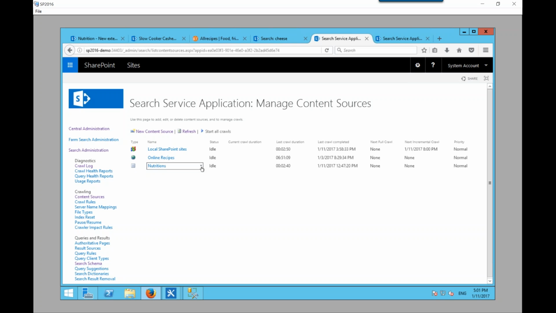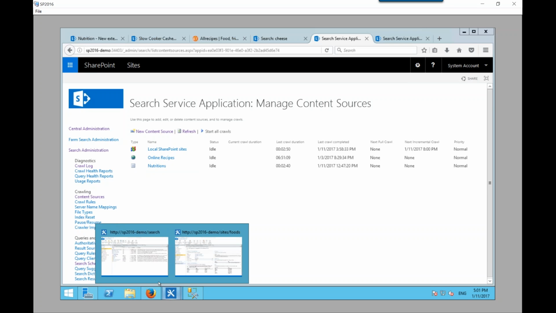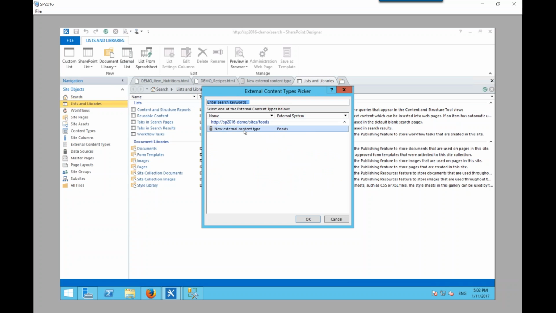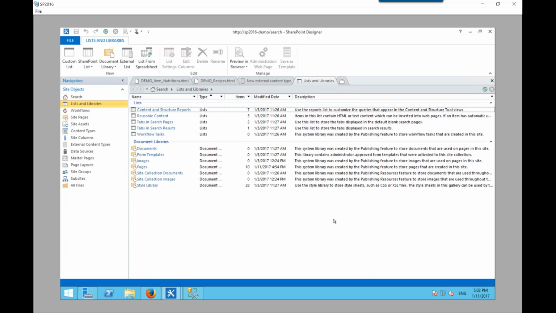And then how did you create the SharePoint list to have the data in it? The SharePoint list is created, there are different ways. I use SharePoint Designer here, and I created an external list here. If you click on external list, you can select the external content type here, and if you click OK, the external list is created for you here as well, or you can do the same from the user interface in SharePoint as well in your browser.